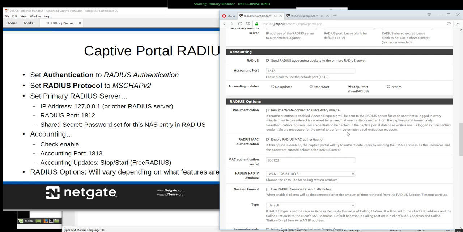All right, next up we have accounting, which, if you enabled accounting in your FreeRADIUS server, you may as well enable it here, if you want to actually record the accounting entries. It will add accounting entries any time a user logs in and logs out, and in that accounting data it will put things like how much data they transferred, how long their session was, and other data like that. So it's useful to have, especially if you need to know your usage.